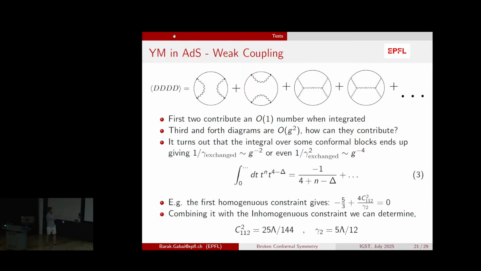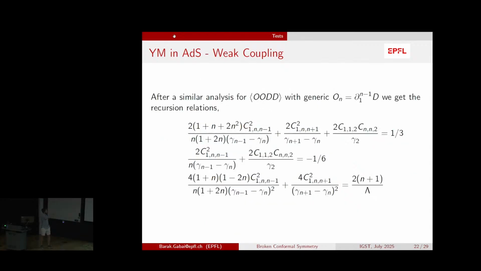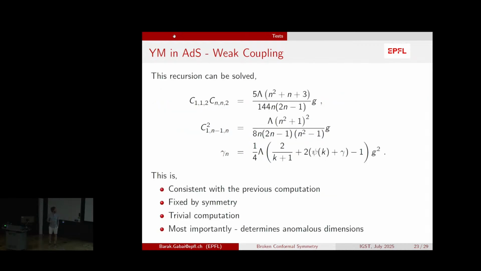If we do the same thing for the homogeneous equation, we can actually fix all of the conformal data. Lambda is the same lambda that Chai asked about before. It's the 2-point function of the displacement, and we know it. I was just too lazy to plug in the value, but it's a free theory computation. It's very easy at this order. You can do a similar analysis for the case where you have 2 generic operators and 2 displacement operators, and you get some annoying recursion relations that can be solved after a few hours of staring at them. And you get all of this conformal data just from the symmetry analysis of the problem, just from the broken symmetry analysis of the problem.